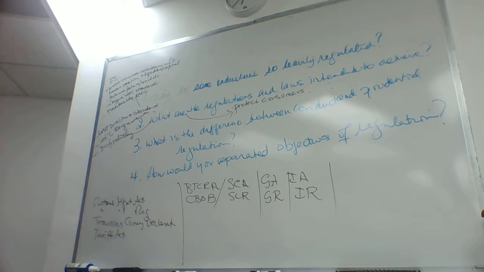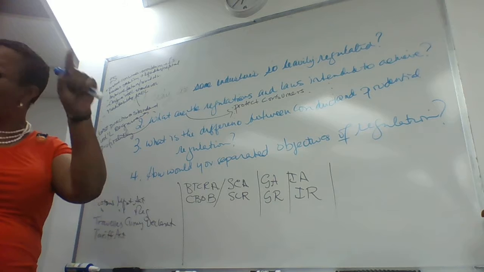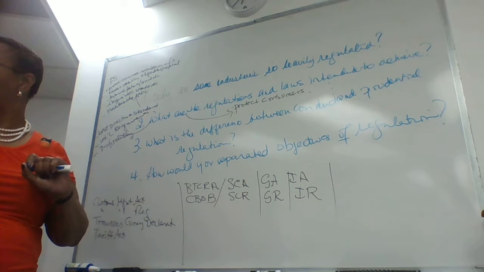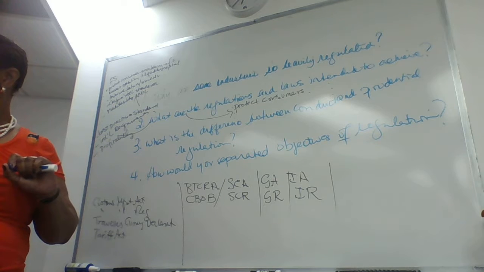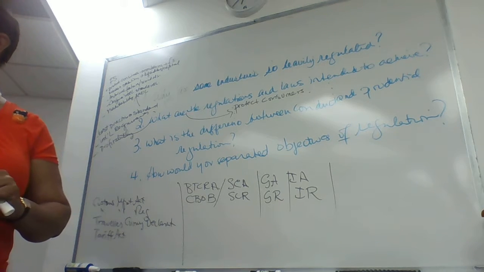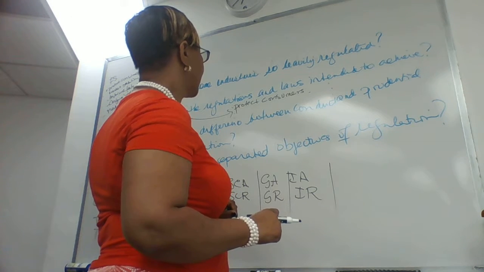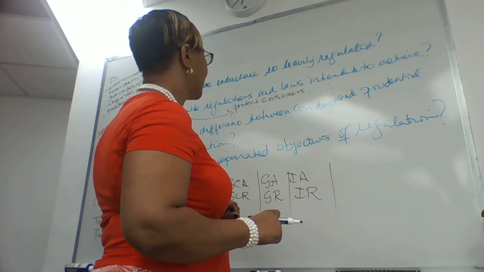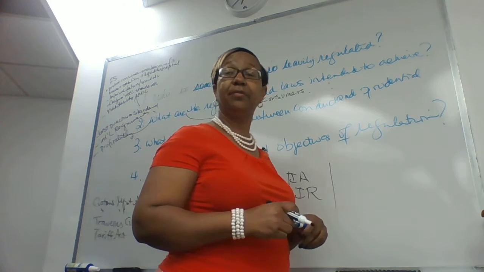That was the first one. So that's the same thing, protecting your assets. No, protect consumers. And then protect the industry. And to protect the market. No, we're talking about the consumers now. Okay. What else? Protect the market integrity. But it says, in terms of the regulation and laws, what are they intended to achieve?